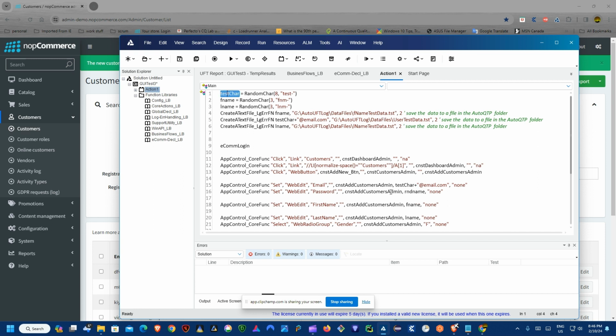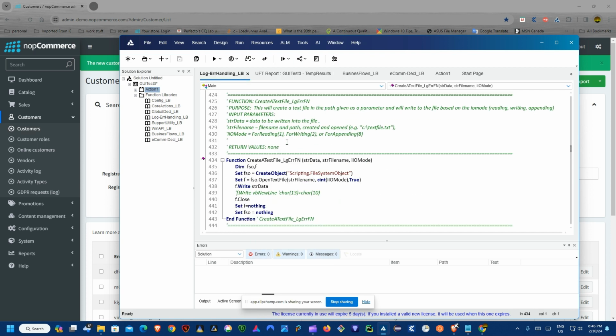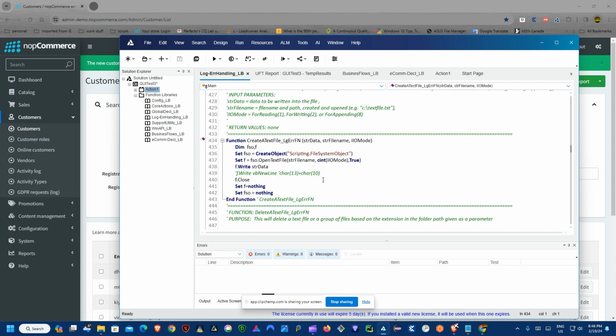So that test char is being used here. See there with the email.com. If I go here and right mouse click on it and go to definition, here's the create a text file. So it's just creating an object using the file system object. This is pretty standard.